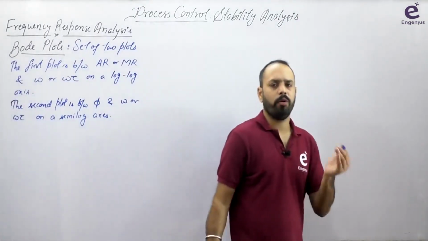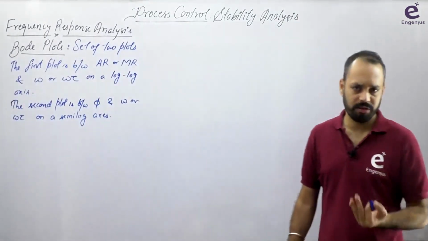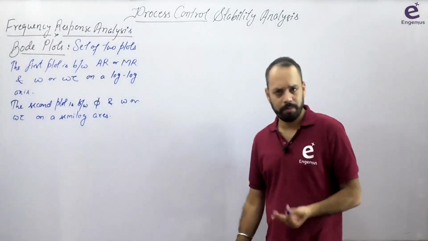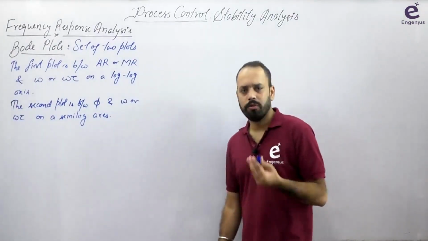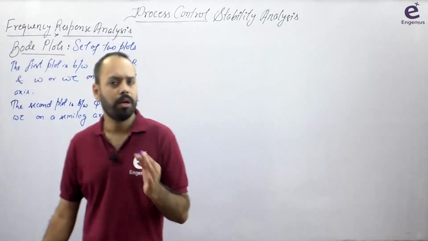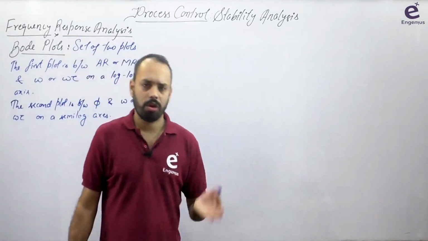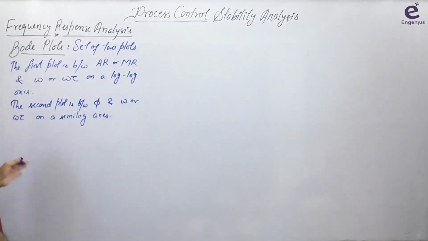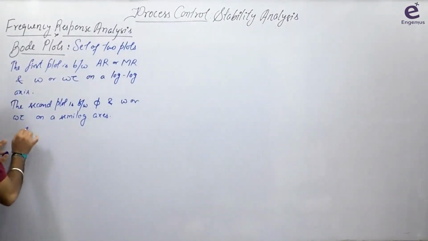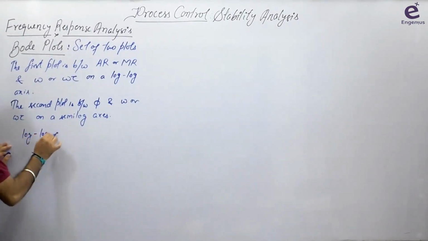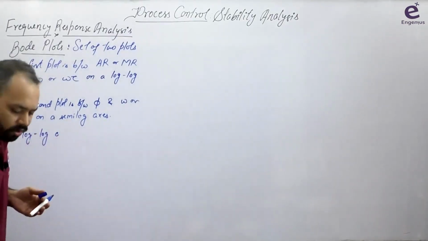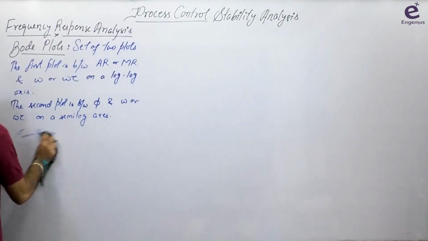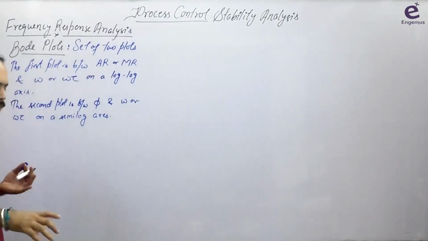First of all, I'm plotting AR versus omega and phi versus omega. You know that AR is a function of omega, phi is a function of omega, so definitely I can make a graph. But the question arises, what is this log and semi-log, and what is this Cartesian? You must have seen that in Cartesian coordinates, first of all, what is log axis? Log axis means, or rather, leave log axis aside for now, what is the meaning of logarithmic coordinates? Understand that first, then I'll come to log axis and semi-log axis.